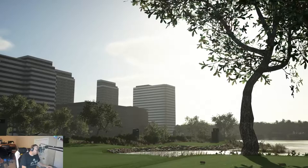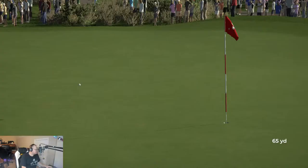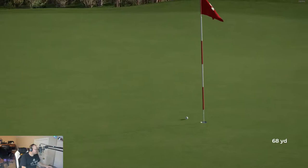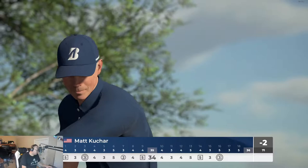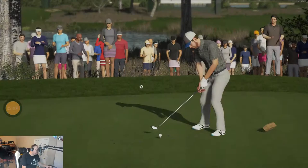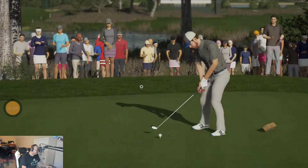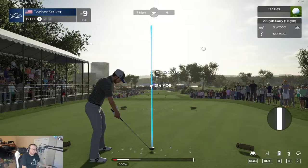For video I've got it set to 60 frames per second, but my encoder preset is set to ultra fast. Whenever it goes back to gameplay, my frames per second drops like a rock. When it's not on gameplay and just showing one of those cutaway videos, it was fine. But when I go to gameplay, my frames per second drop significantly. So I don't know what that is about.